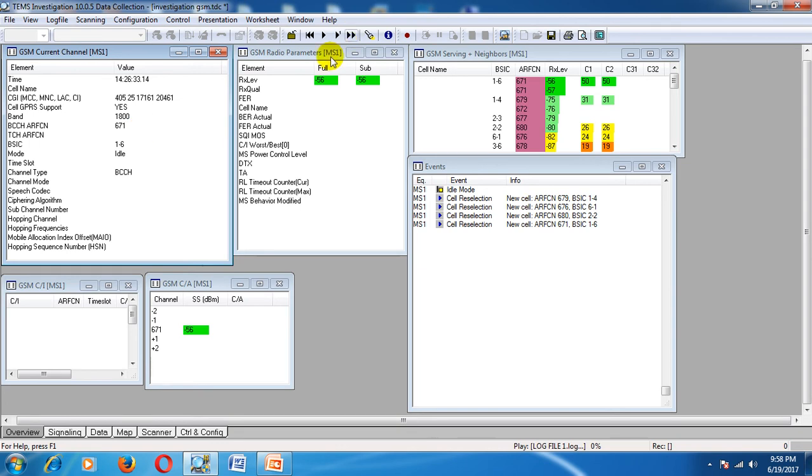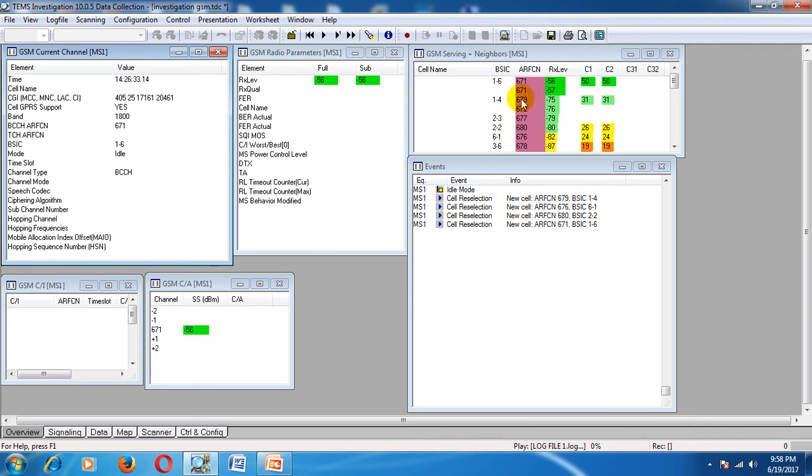If you come to the radio parameters, here we have RX level. RX level is nothing but the signal strength received from the base station at the mobile station. It has certain ranges. RX level has a range of 0 to minus 120 dBm. Within 70 we call it the best, within 80 a good, within 90 average, above 90 it's bad, and above 100 is the worst. So we have the different RX level ranges here.